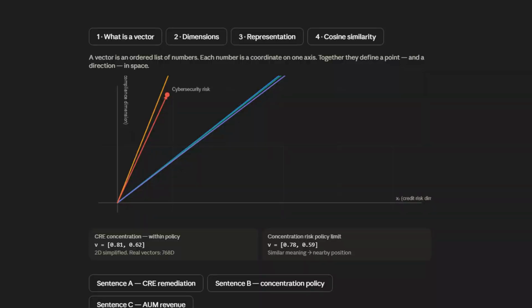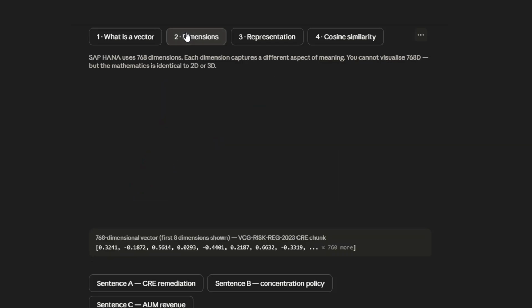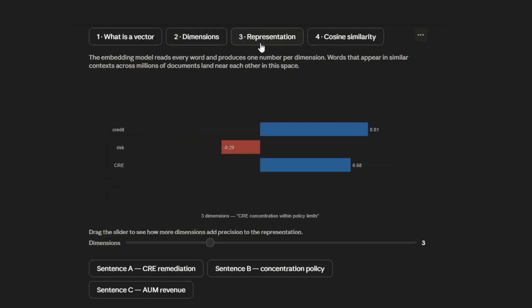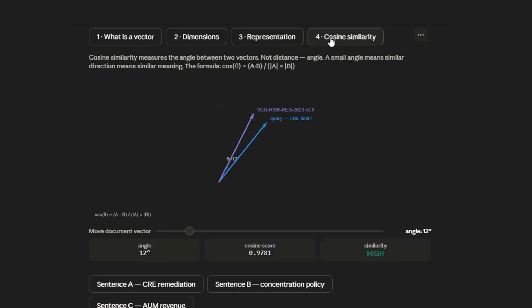And before we actually do all these things, we will take a look at the fundamental concepts from a first principle perspective about what are vectors, how does cosine similarity work, what is the importance of chunking, how does the index be useful, and things like that. Really exciting stuff.